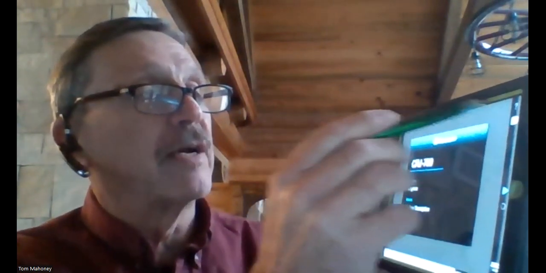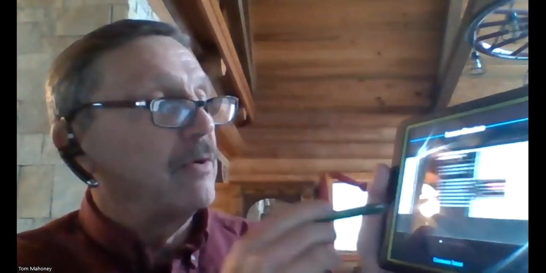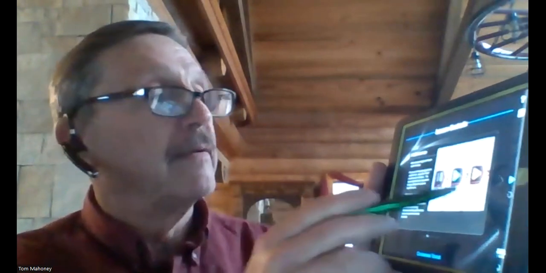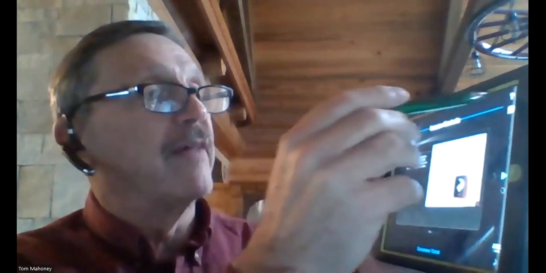So I'm going to pause that, just hit the arrow over to the right-hand side. And we're going to talk about how to navigate through this program successfully. First thing you might want to look at is the question mark up in the upper right-hand corner. You can click on that, and it will take you through a tutorial on how to navigate and make your Aerosim program work the most efficiently. Once you've done that, you only have to do it once, and you'll have a good idea how it works.